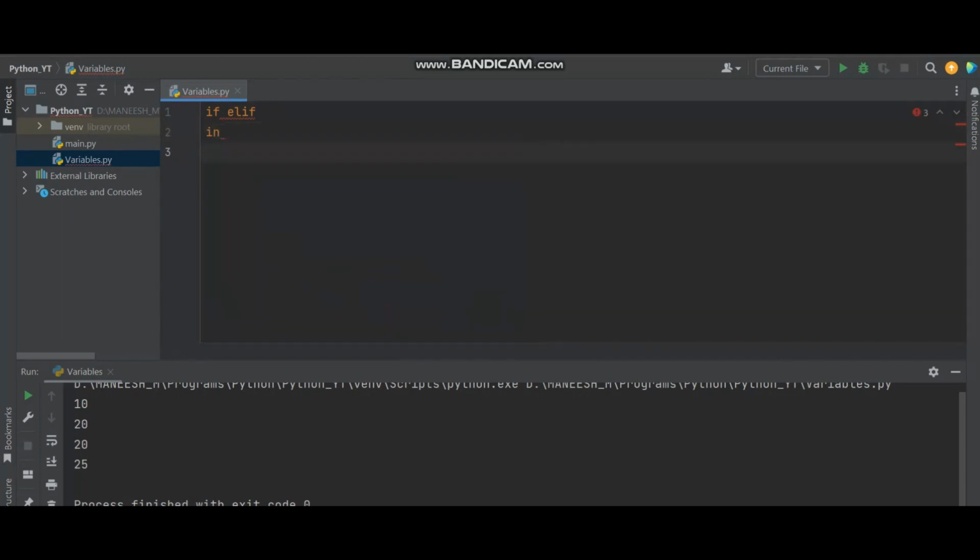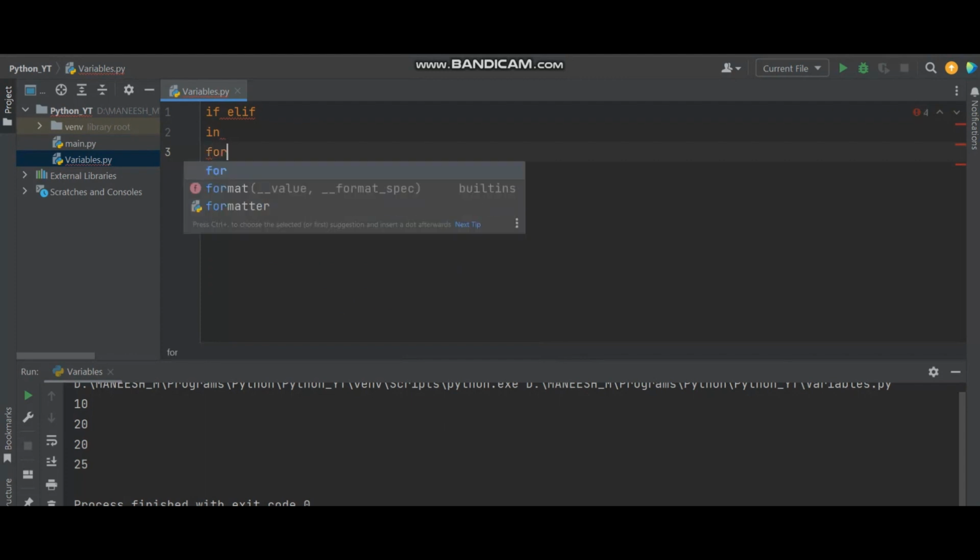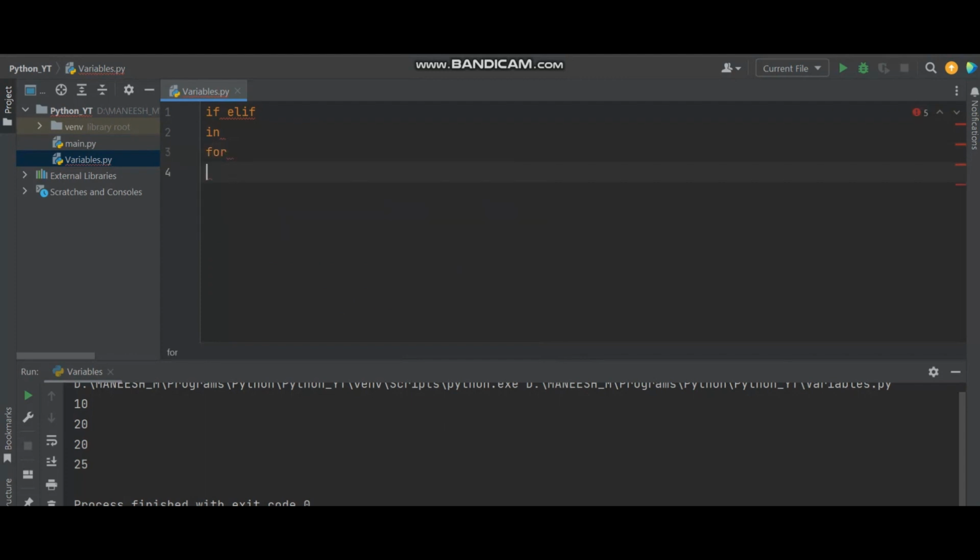So these are all keywords which are performing some prior built-in function. So we should not use these as variables. The keywords which we are having in Python should not be used as variables. So it is very wrong to use like if is equal to 5. You should not assign any value to these keywords. It is wrong to do.